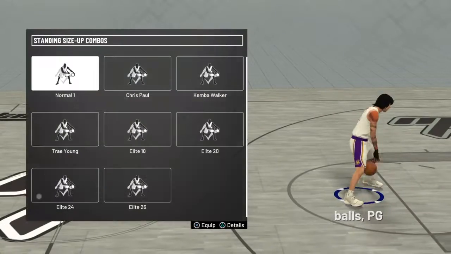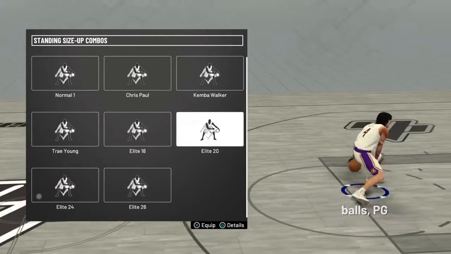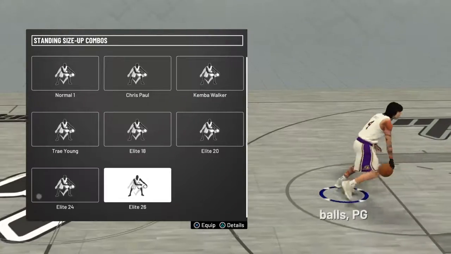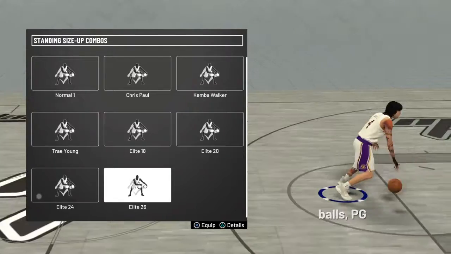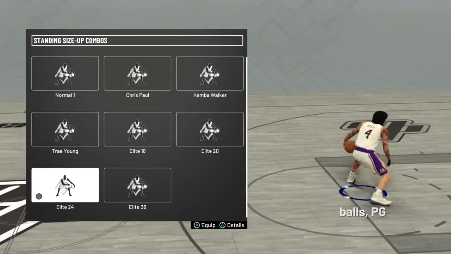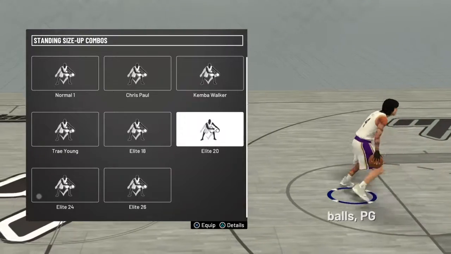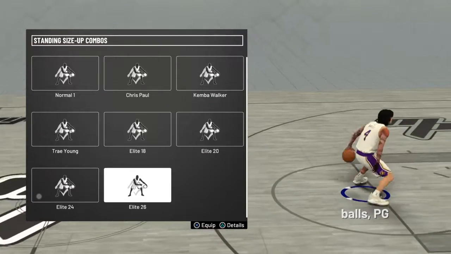Now my rhythm dribble. I have lots of rhythm dribbles. I recommend Elite 20. These are really the only good rhythm dribbles: Elite 20, Elite 18, Elite 26, and Elite 24. For Elite 26, it goes behind your leg. It's really good because you can speed boost out of every part of this. For Elite 24, you can only speed boost out of the first 2 in between the legs. Elite 18, you can only speed boost out of the first 2 behind the backs. And Elite 20, I forget what you could speed boost out of. I'm pretty sure it's just the behind the back and the between the legs. So yeah, those are the recommended ones.